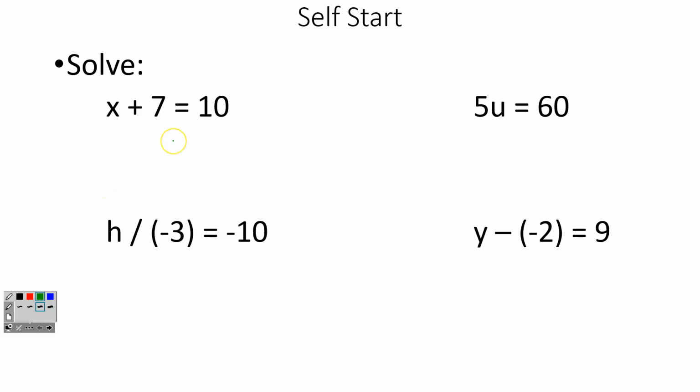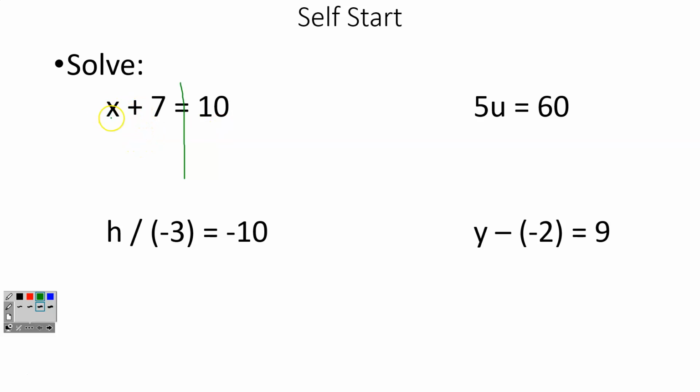This should be a quick check of your work. First off, we're going to solve the equation x plus 7 equals 10. Please remember there are three things required in order to receive credit. You have to be able to draw your fence, which is just a line down the equal sign so it separates both sides. What you do to one side, you do to the other.